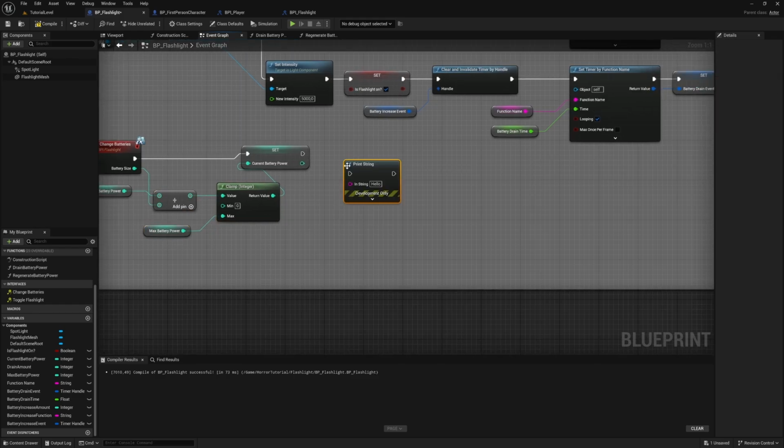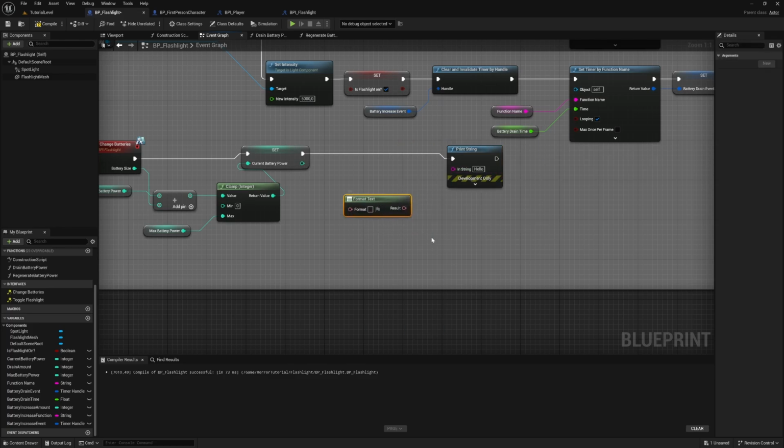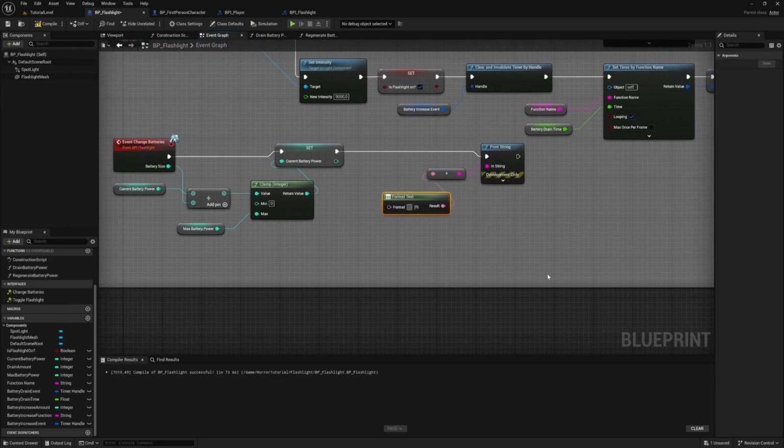Then we're going to print string, and I'm going to show you a trick you can do with print strings. There's a node called format text, and that can hook in here, and it'll convert it. And what you can do with this is you can say current battery increased by, and then if you use curly brackets, if I can find them, because I'm on a Finnish keyboard, you can enter something in here.